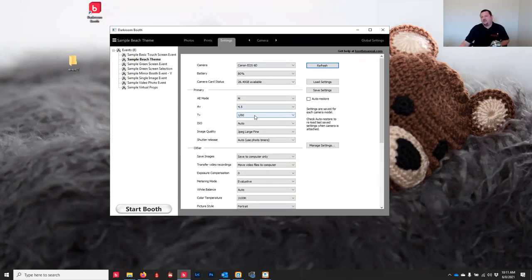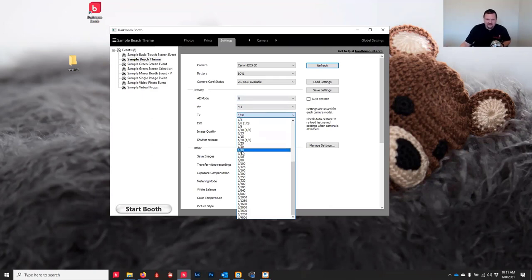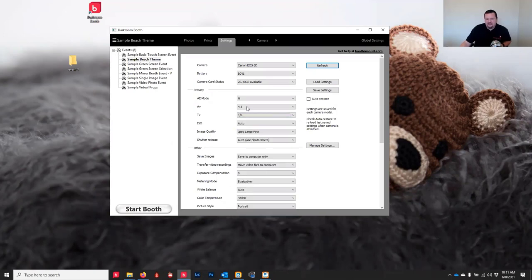Okay, so I have my camera set at 1/60th of a second. And from my photography classes in college, what we were told was always set your shutter speed faster than the length of your lens, if you're hand holding. In this situation, it's not the case. But I have a 24 millimeter lens, so I can probably set it at a 50th, somewhere in here. If I start going too low, let's try 1/8 of a second, and I'm gonna probably overexpose this image a little bit. But now whenever it takes a picture, because it's 1/8 of a second rather than 1/50th of a second, it's open much longer.